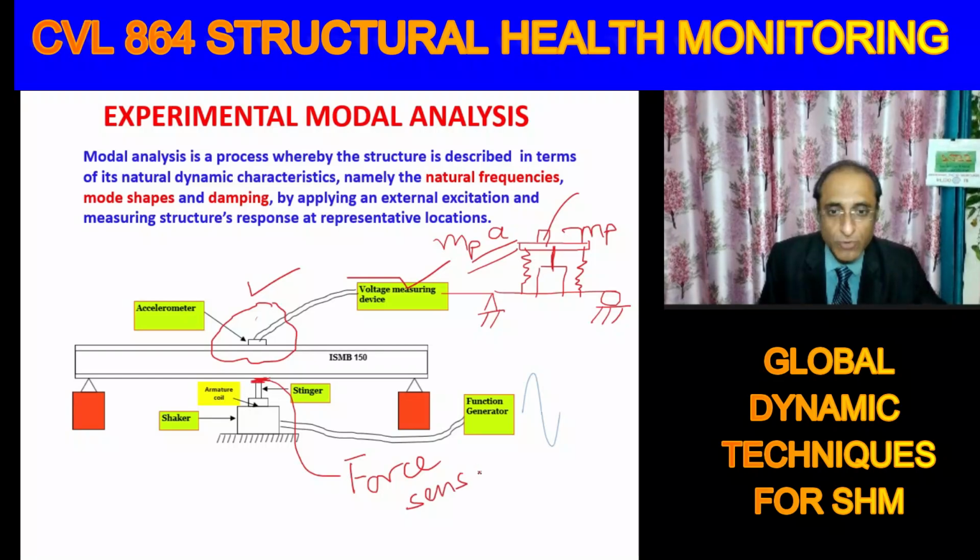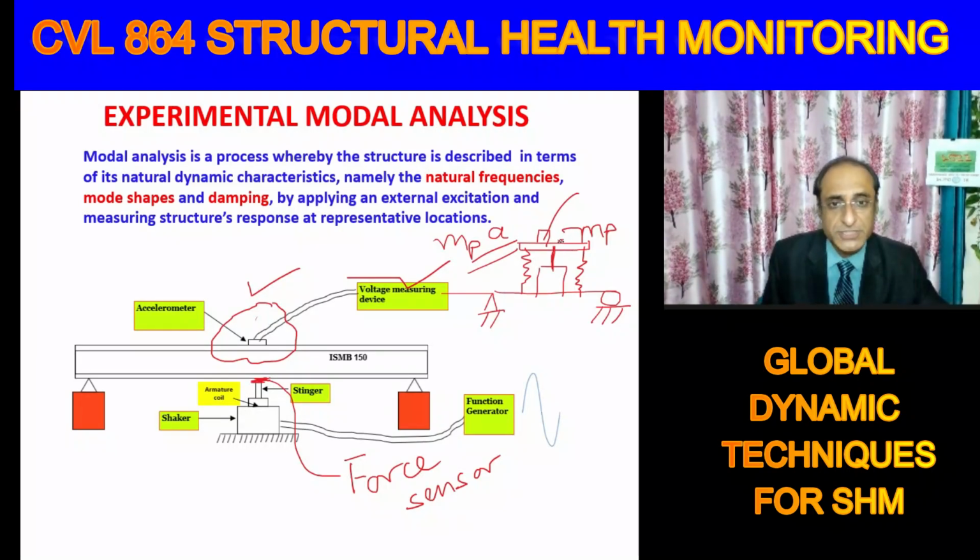So that's how we can measure the force. Now you see the two are serving the same purpose, but their instrumentation is a bit different. Here we have the sensor sandwiched in between the stinger and the structure, and in the case of the inertial type we have a plate, and on top of the plate we are essentially measuring acceleration.